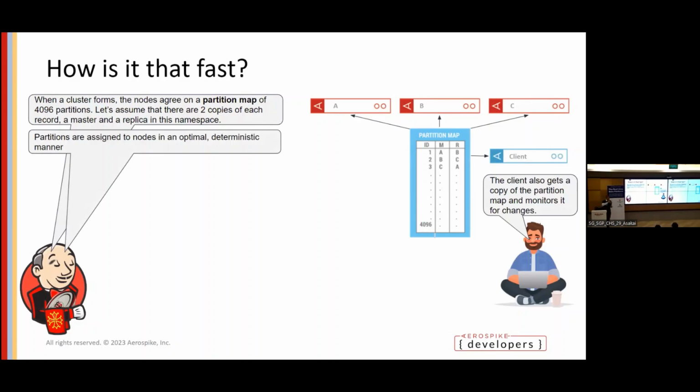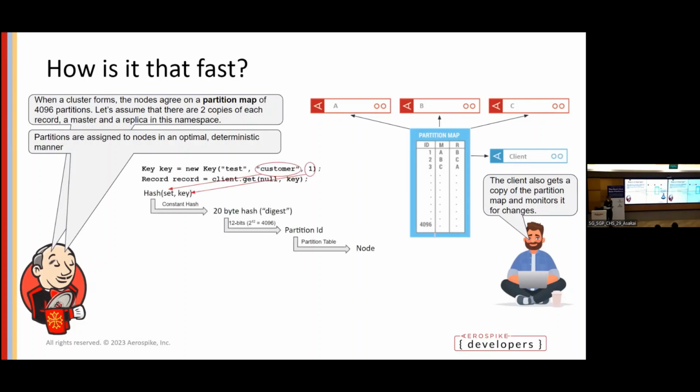So when the client has to write data to a node based on the partition map, it knows exactly to which node it has to write. It doesn't always write to the master node or something. It knows which node it has to write. It is node 3 or node 4, depending on the partition map. And how this is happening is by hashing. Okay, and we use an algorithm called RIPEMD-160. I hadn't heard about this algorithm before I joined Aerospike. You don't have to worry about that anyway.